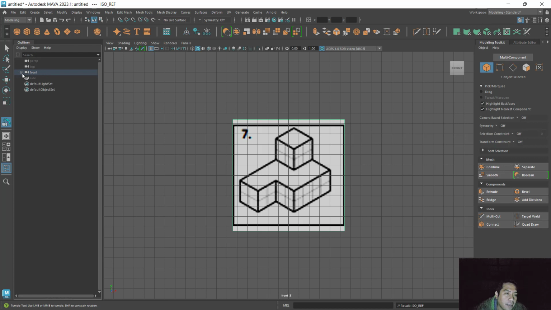And when I open that, it is as simple as this. The front view camera is now the parent. So siya ay parent na ng isometric or isoreference ko. So what does that mean? That means whatever I do or however I position the front view camera, the image plane is going to follow it. Okay? So it's going to be like a projection. Yeah. Now, this is important for the next step kasi.